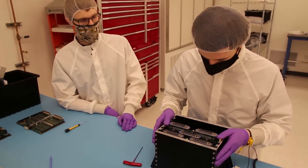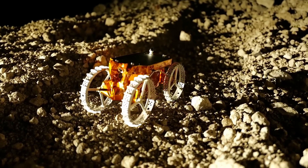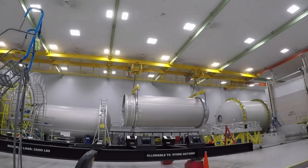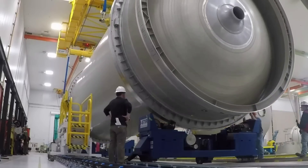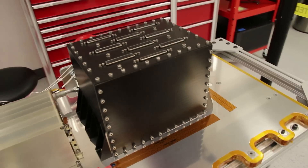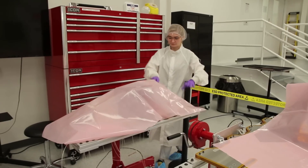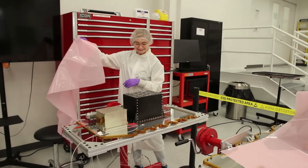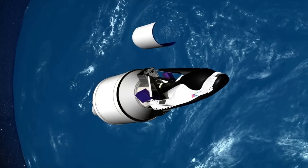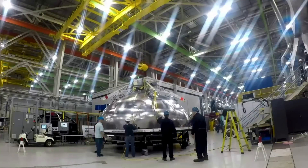This large payload will fit within Vulcan's fairings. The payload fairing, or PLF, provides a controlled, safe environment for spacecraft during ascent. All ULA PLFs are configured for off-pad payload encapsulation to enhance payload safety and security and minimize on-pad time. The spacecraft is encapsulated in a 5.4-meter (17.7-foot) diameter payload fairing — a sandwich composite structure made with a vented aluminum honeycomb core and graphite epoxy face sheets. The bisector, or two-piece shell PLF, encapsulates the spacecraft. The payload attach fitting, or PAF, creates the mating interface from spacecraft to the second stage and payload fairing. The PLF separates using a debris-free horizontal and vertical separation system with spring packs and frangible joint assembly.